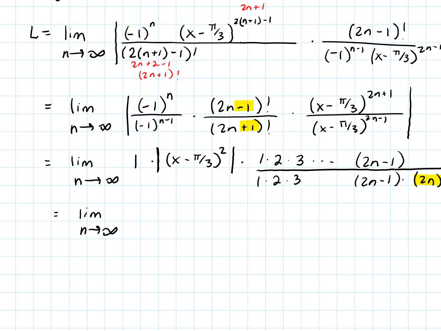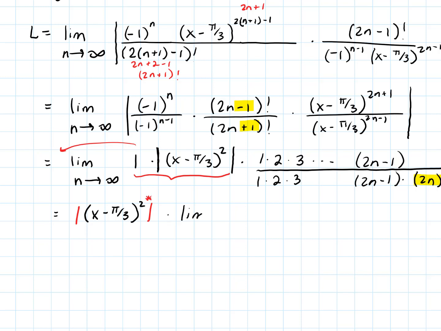We end up with the limit. And real quick, this is a constant in terms of the limit, so any constants can come outside of the limit. I'm going to go ahead and do that. That's something we're going to utilize here. This becomes just the absolute value. Again, I'll put the absolute value in red here because we don't need it, but that's because of the square, not because of the x minus pi over 3. We could actually drop the absolute value since we have a square, so I'll make a little star on that. If we wanted to, we could drop the absolute value.